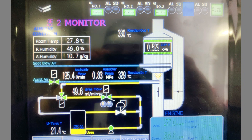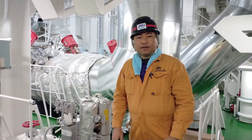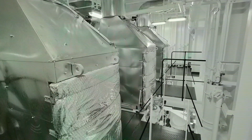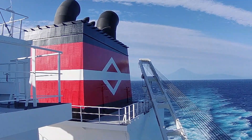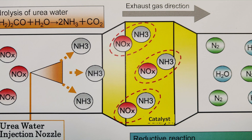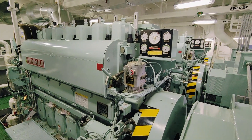The Yanmar ECR technology complies with IMO Tier 3 regulation. Just like what I have shared in one of my videos about main engine ECR, the Yanmar Diesel Generator ECR is also part of NOx Tier 3 technologies to reduce the emission of NOx into the atmosphere. The reason why many ship owners are choosing ECR is because the NOx reduction level is very high and it has only few influence on engine performance.